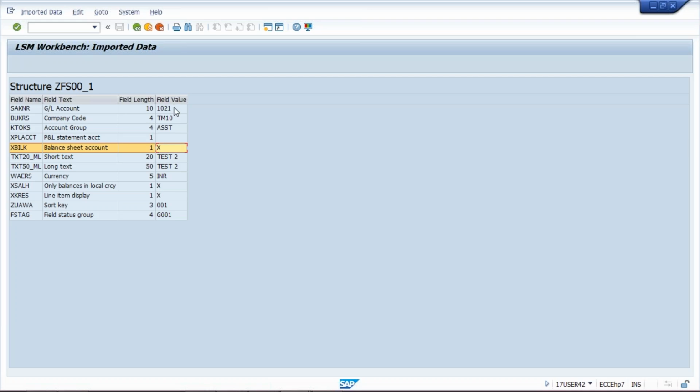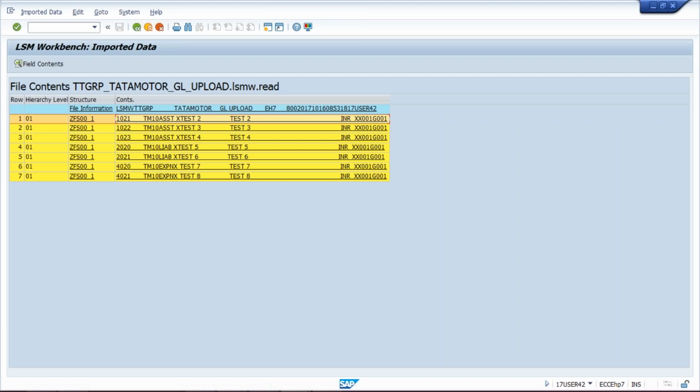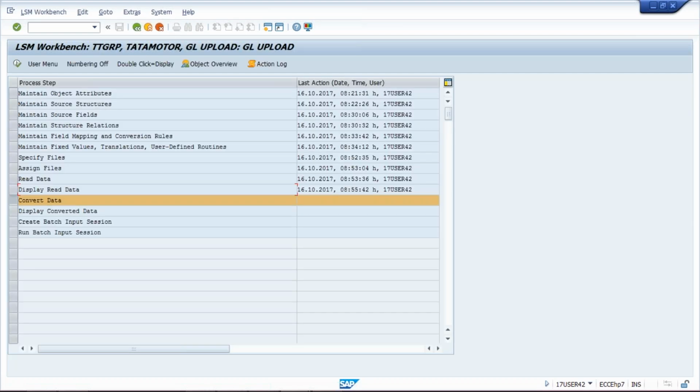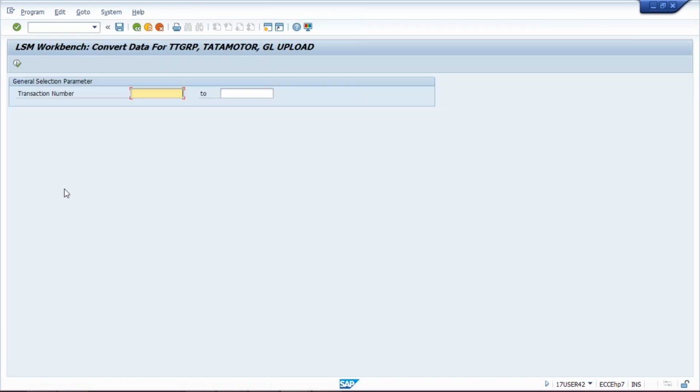But here whatever file we have mapped against all these texts, this is appearing correctly. So it's not that we are going to check each and every file one by one. If you are having like 200 GLs, randomly check 4, 5 or 6 GLs, that's it, not more than this. So we have checked, everything is perfect. Click on back button, click on convert data. Now system is going to convert those data.